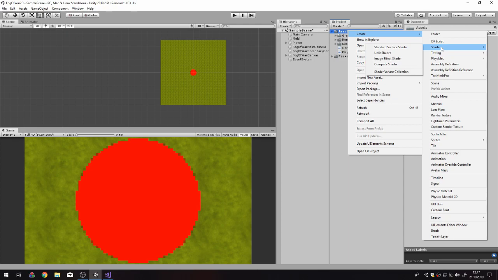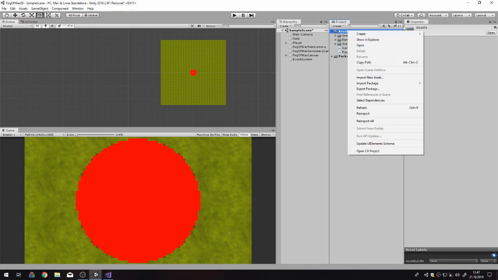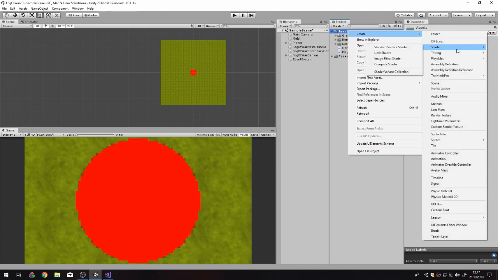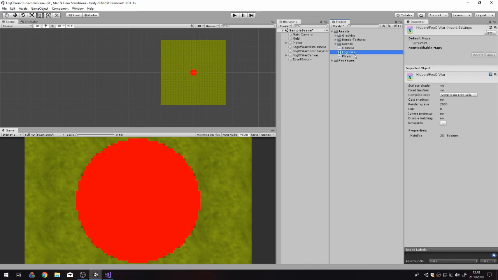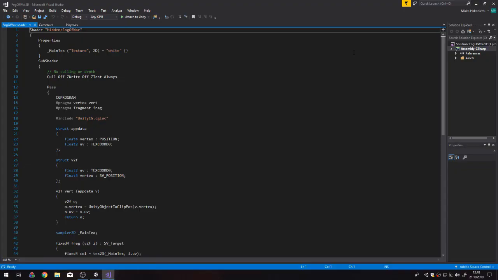What we need to do is create a new image effect shader here. So create shader and image effect. If you're anything like me, you find shaders really intimidating, but luckily this one is pretty simple. So I'm gonna rename it Fog of War and open it up in Visual Studio.